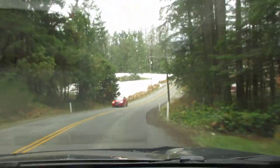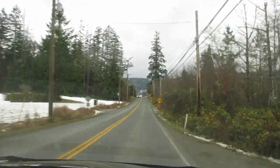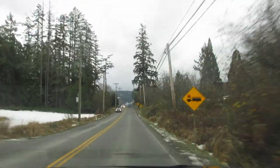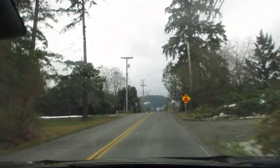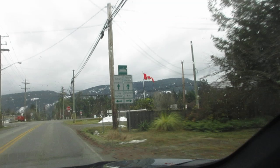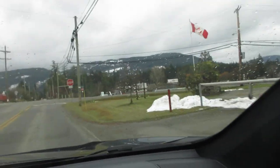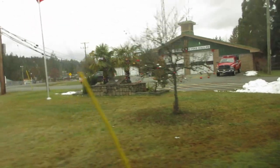Here we go — this is where the snow belt is on Salt Spring Island. I just want to show you something here. It's like driving into a winter wonderland. What little snow we had is long gone, but there's definitely snow here. I knew I should have changed my battery. Look at this, and look at those palms — they actually have lights on them.